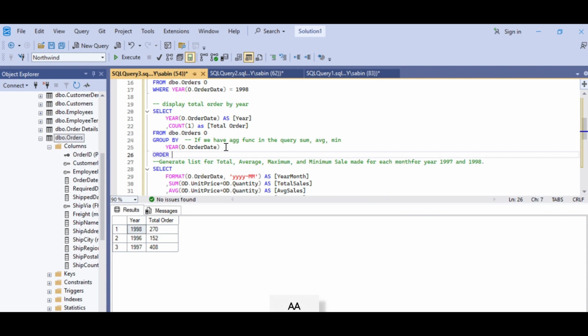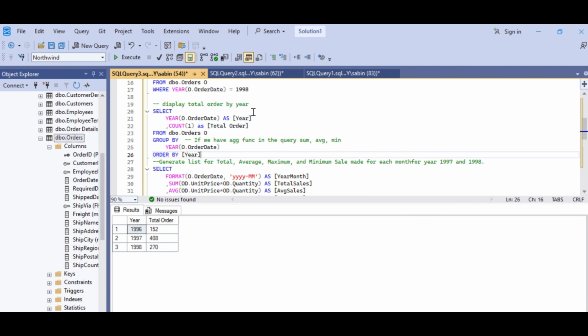And I also want to show you one more function that we use in SQL, which is order by. So what if I want to display 1996 first, 1997 second, and 1998? In that way I can have the ascending order. So I will say order by. There are different ways of doing order by. So this is one, right? You can do this. You see 1996, 1997, 1998, or even you can say year, it doesn't even matter.